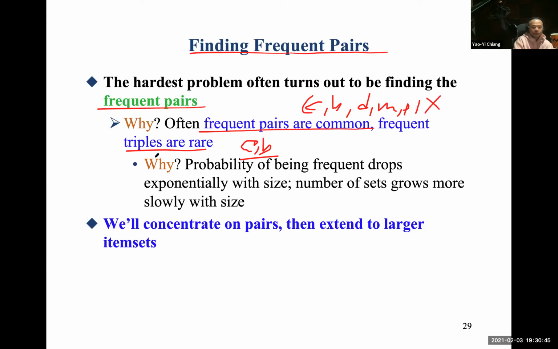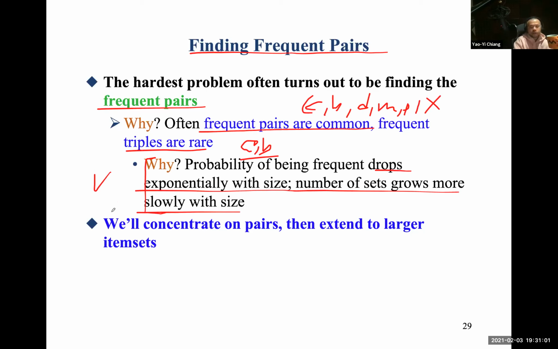The probability of being frequent drops exponentially with size. The number grows more slowly with size. This is a heuristic, which means from people's observations, this is usually true.